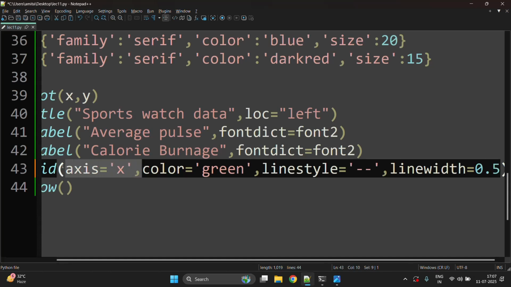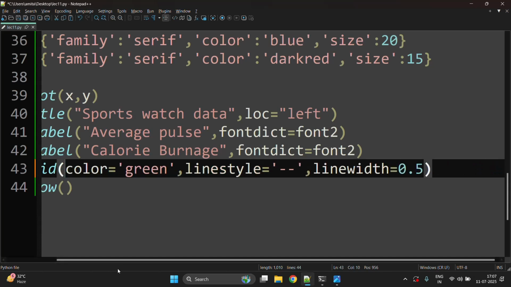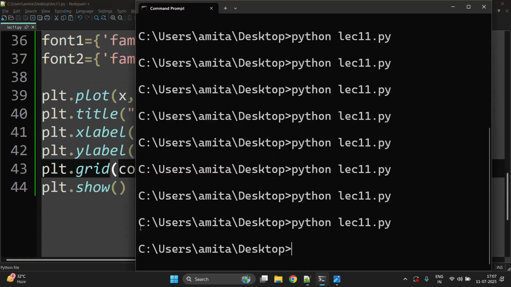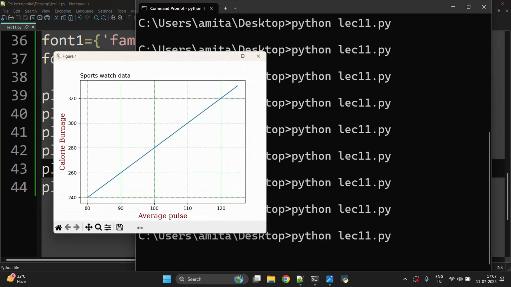Can remove the axis to make it visible clearly. So you can see the grid line is shown with a line width of 0.5 and it's of green color as we have set.